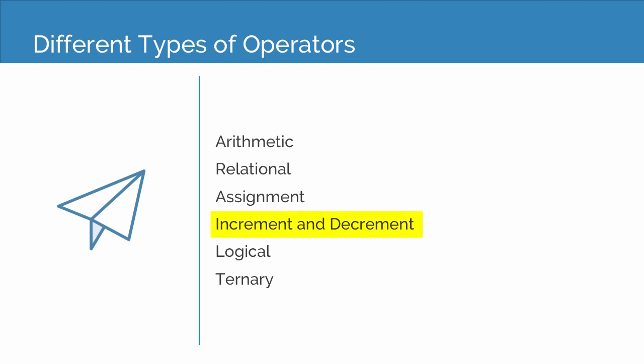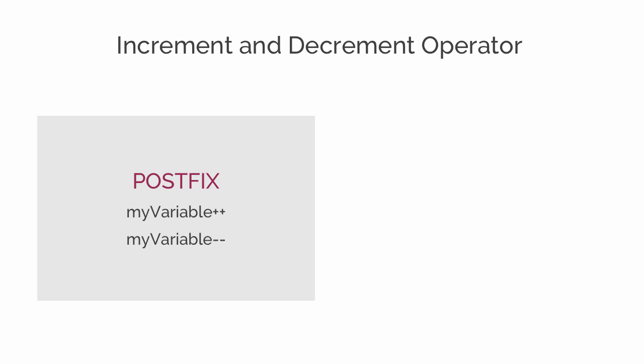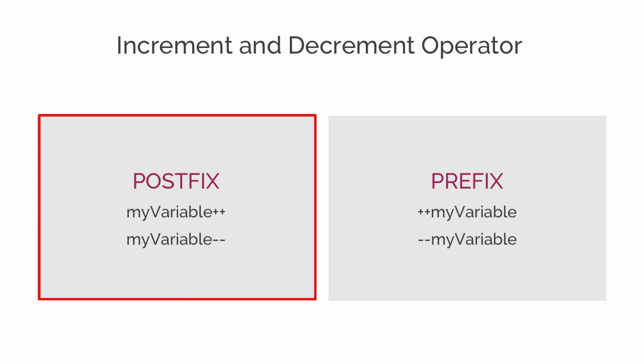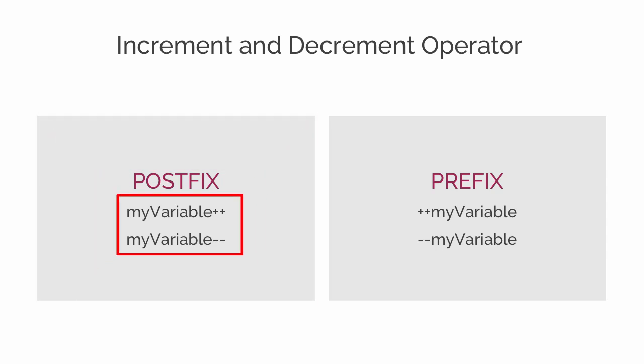Now it is time to explore the increment and decrement operators in Java. These operators are further divided into the postfix and also the prefix. The postfix, on the left hand side, contains the operator present at the end, like you can see here: two plus signs and two minus signs.